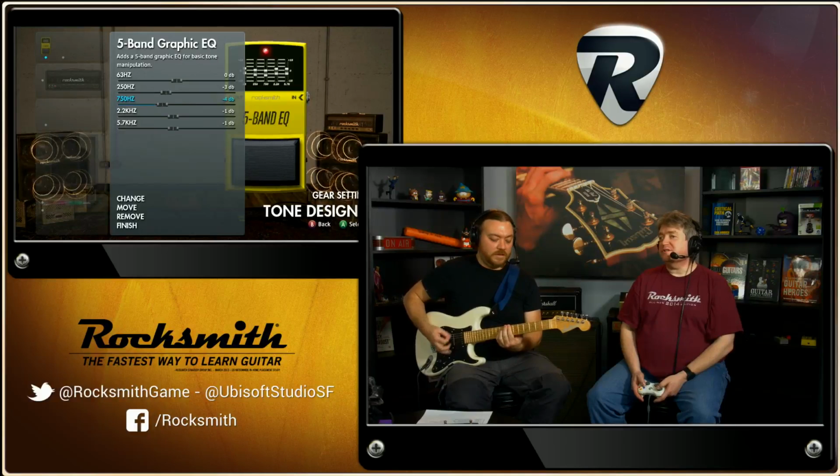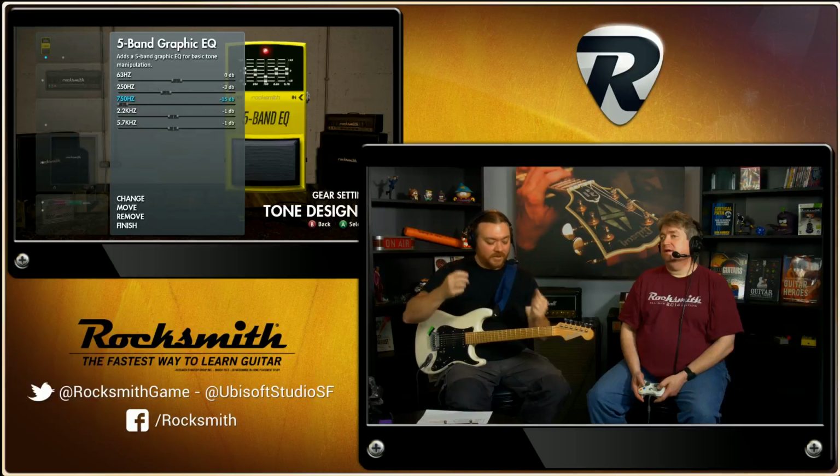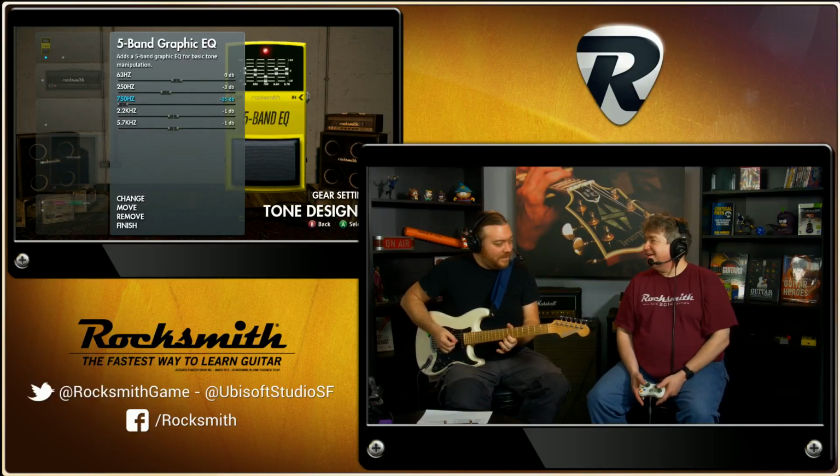Much more subtle. Way more subtle. But check this out. Now that mid-range is gone, we got a lot of bass and a lot of treble in there. We're almost in fuzz land. Like, you could say that. So you're saying these tones really are related.